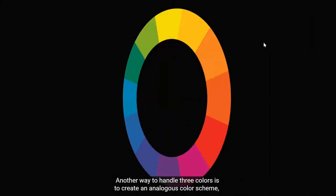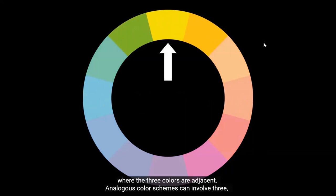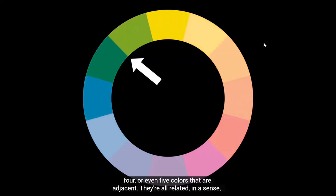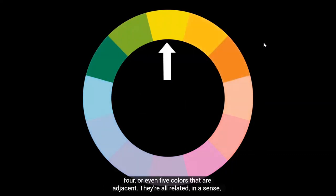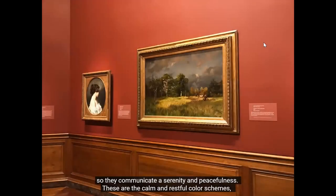Another way to handle three colors is to create an analogous color scheme, where the three colors are adjacent. Analogous color schemes can involve three, four, or even five colors that are adjacent. They're all related in a sense, so they communicate a serenity and peacefulness. These are the calm and restful color schemes, such as the landscape we see here.